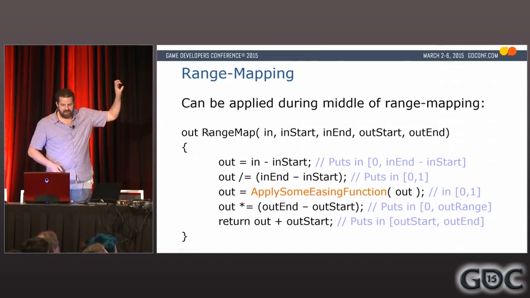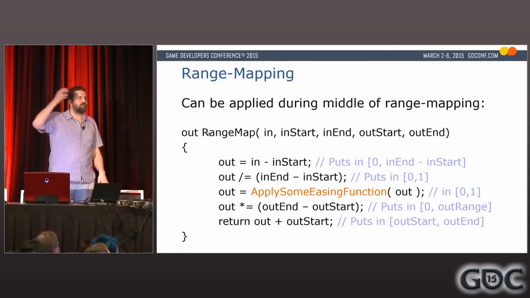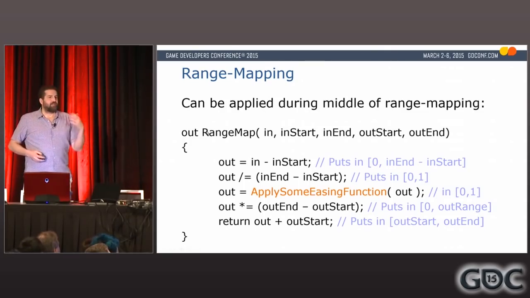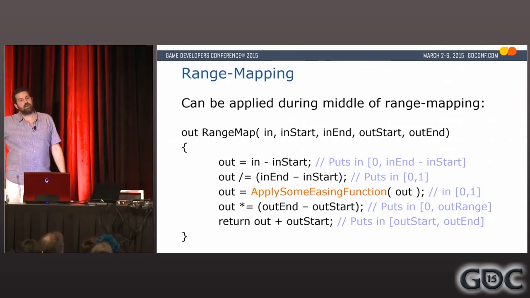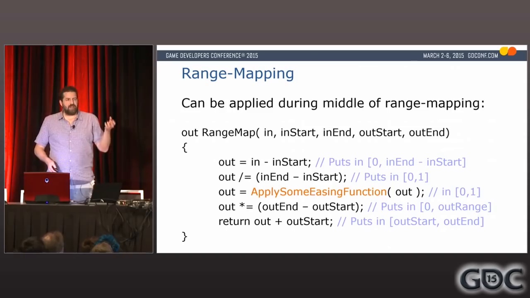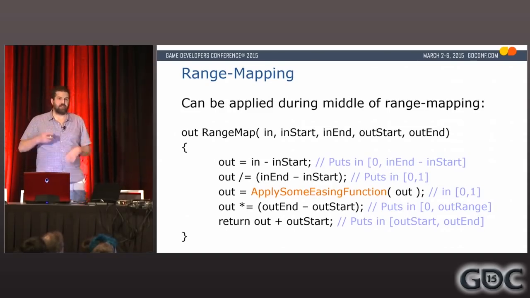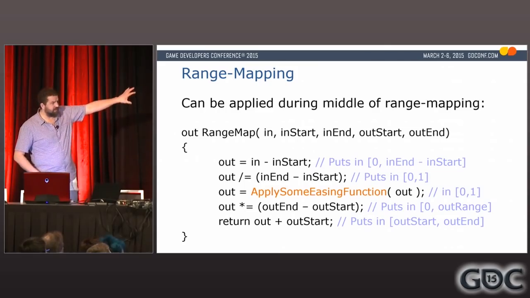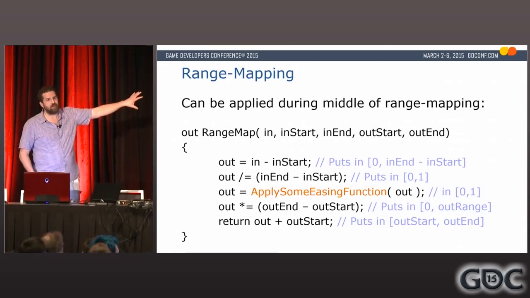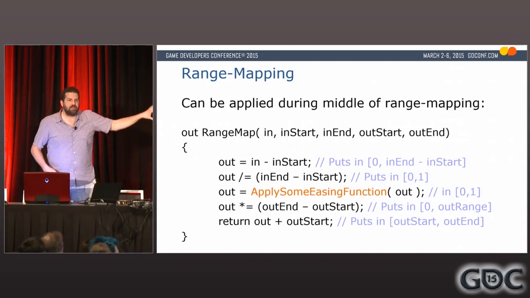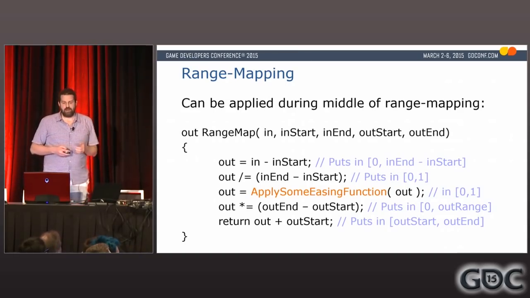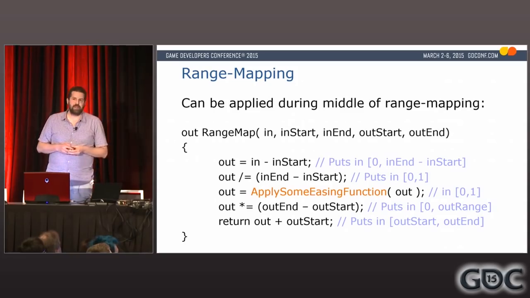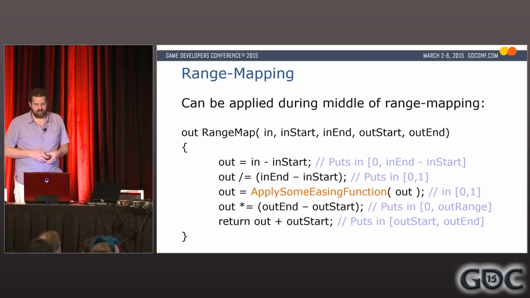So first of many examples is if you're doing something as simple as a range mapping, right? If you have input and output ranges, let's say I have a strength from 3 to 18, and I have a damage modifier that at 3 strength I do half damage, and at 18 strength I do double damage. A range map would be, I have a 7 strength, what should my damage be, right? Or Celsius to Fahrenheit conversion, anything like that. Whenever you do these kinds of conversions, and typically throughout all kinds of game code math, almost always there's some moment where the math is temporarily in a 0 to 1 range, and that's your opportunity to do some sort of nonlinear easing function on it, right? And usually that comes at no additional cost.